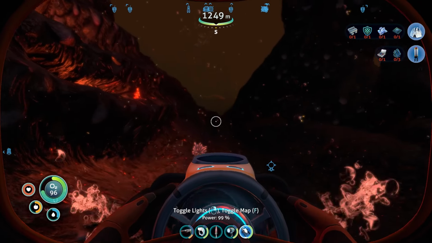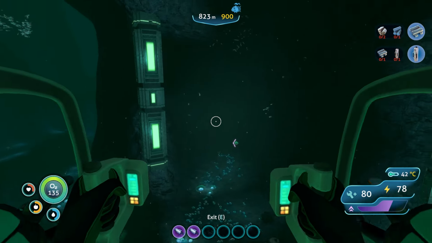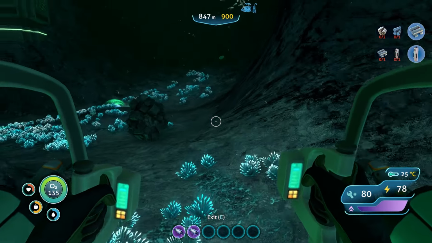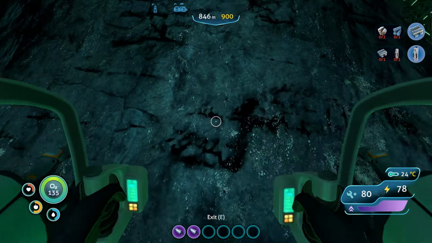The lava castle has something nice inside. It has some free kyanite for you to grab as well as the alien thermal plant. There's a very limited amount of species of dangerous animals in the lava zone, obviously besides the sea dragons.